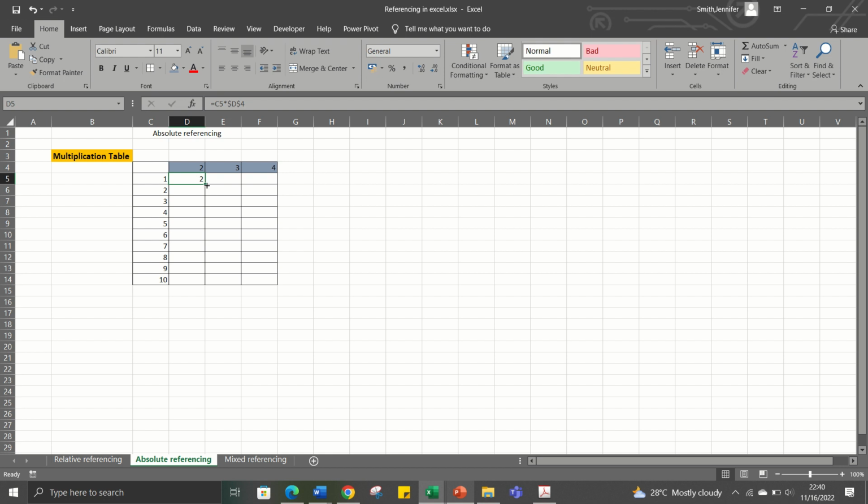So now if I drag this down, the numbers would calculate automatically, meaning that everything I have here is multiplied directly to the top. If I do the same here for 3, the only thing about this particular method is that if I want to move to the next number, I would have to type the formula again, exactly like this.